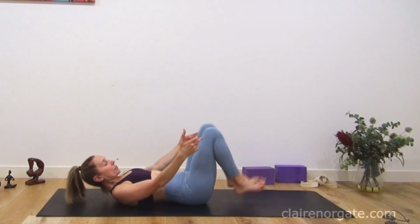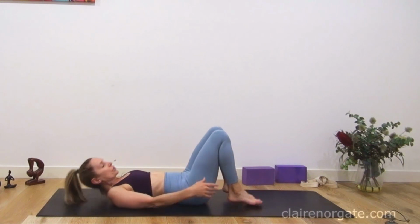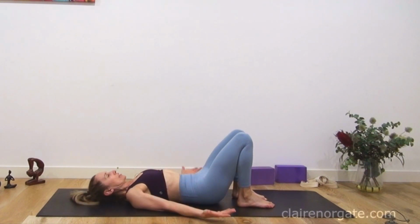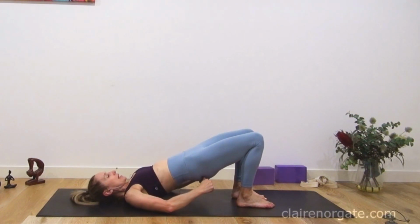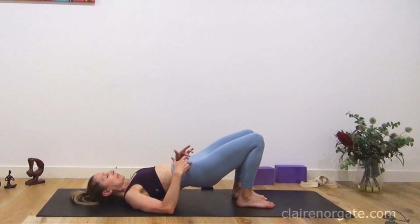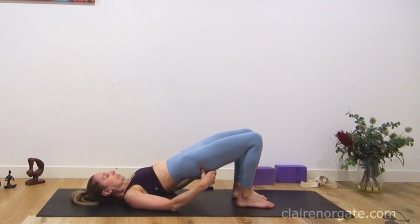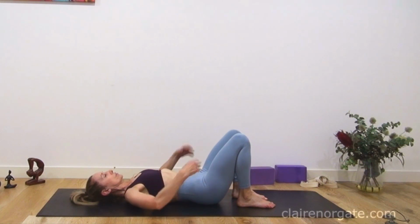So this is where if you've got a band can be really useful to push out. So we do some bridging for our glutes, which is part of your back body. So press through your feet, squeeze your glutes and lift your hips. When you lift the hips, they're square. And rather than just coming up three-quarters, just find a spot where you really have to drive them up. Squeeze the glutes in strongly. Lower down, so steady and balanced across the pelvis.